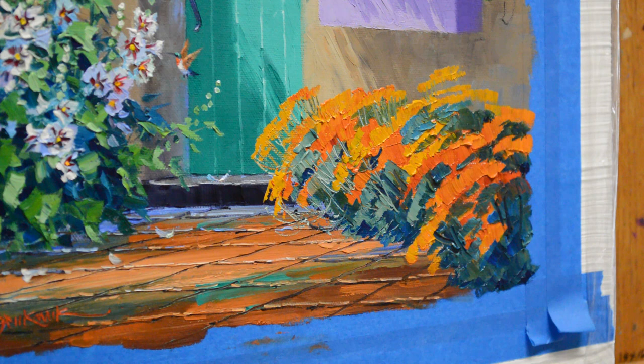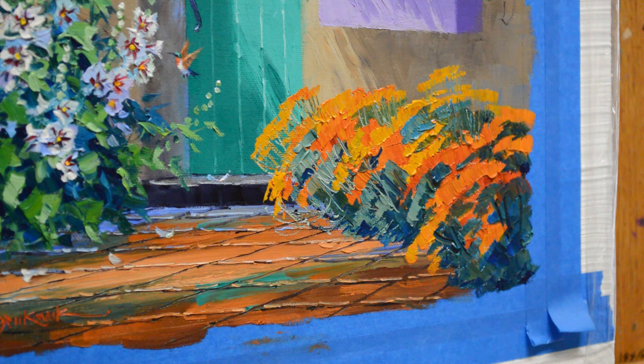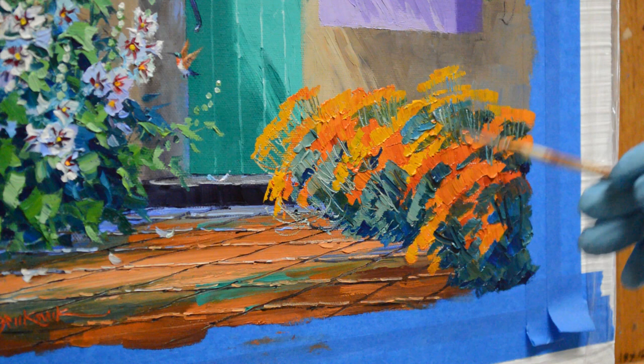Some of these stems I'm using just phthalo blue plus white. Just gives a little variation. You want to make your paintings interesting. You don't want all the greens to be the same green. Even within a mass of foliage, you see all the different variations of green. Up here, catching a little more light.